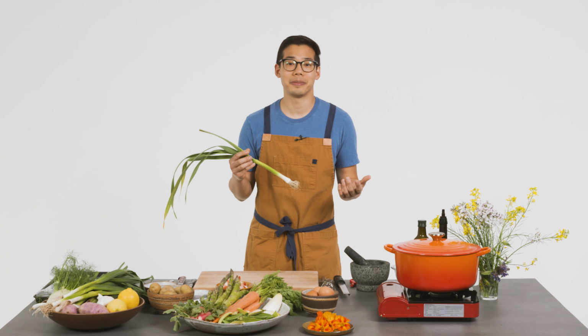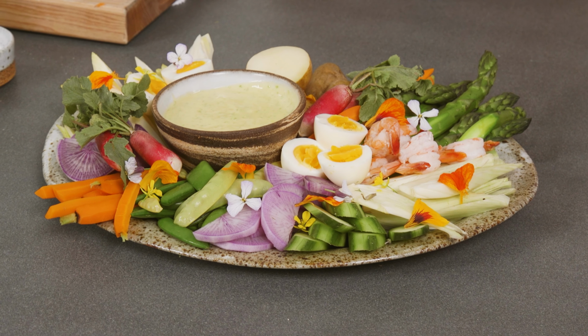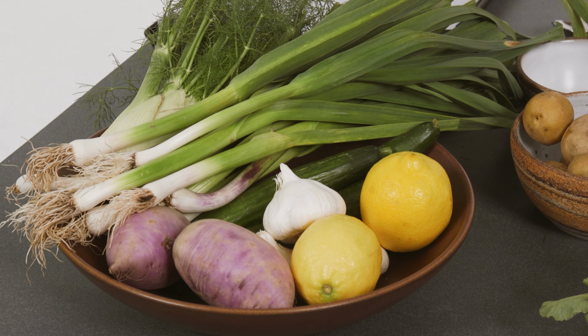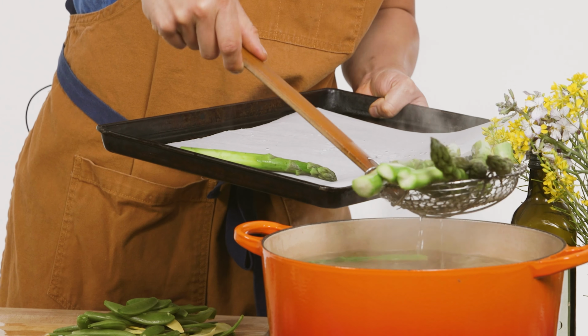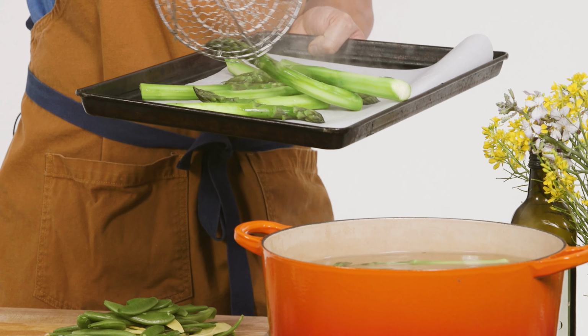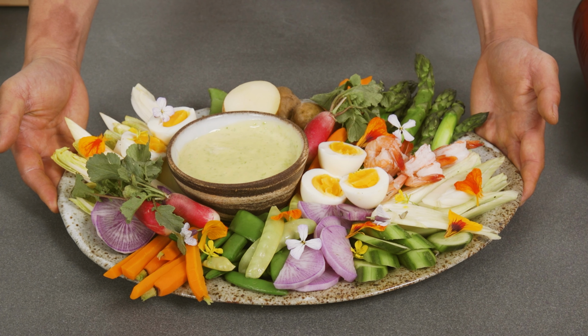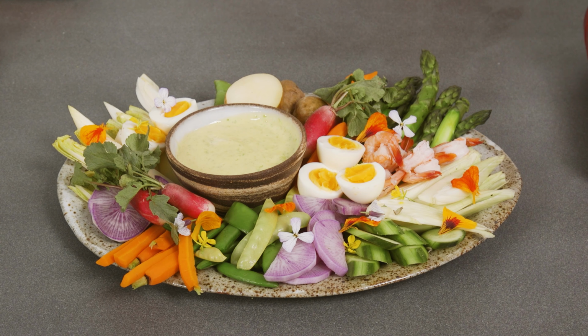So let's get started. Grand Aioli is a dish from France, and it's just a big bowl of garlicky, tangy mayonnaise on a big platter of vegetables that are blanched, and some of them are raw and crunchy, with proteins. And today we have eggs and shrimp, and it's just a great dish to eat when it's spring and the weather is nice and warm, or in the summer and you don't want to cook too much. It's a room temperature dish. It's great for picnics and eating outside and enjoying nature.